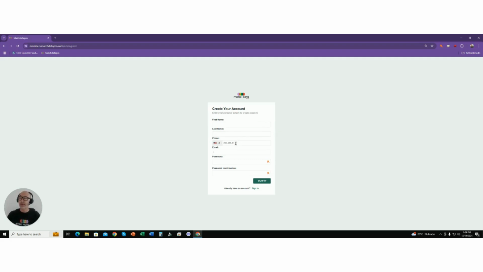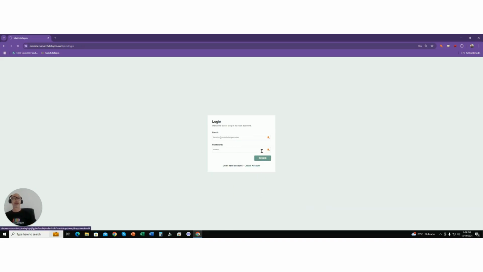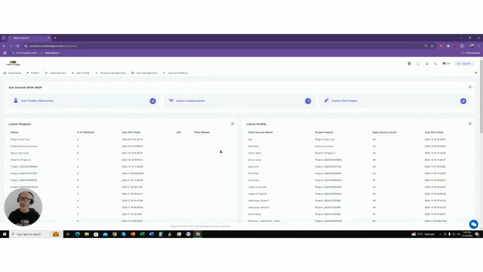Make sure to use a valid phone and a valid email, as these will be used for security purposes. So each time you come back and log into the system, we'll send you a code so that you can log in, right? Smart security. Let's go ahead and take a quick look at that login process here. In fact, I'm going to go ahead and open this up on another tab, on another screen here. I'm going to open up my email. I don't have my phone right next to me here. Let's go ahead and grab that code. We're just going to copy and paste the 6-digit code into the field here. And again, smart security. Now we're logged into the system.